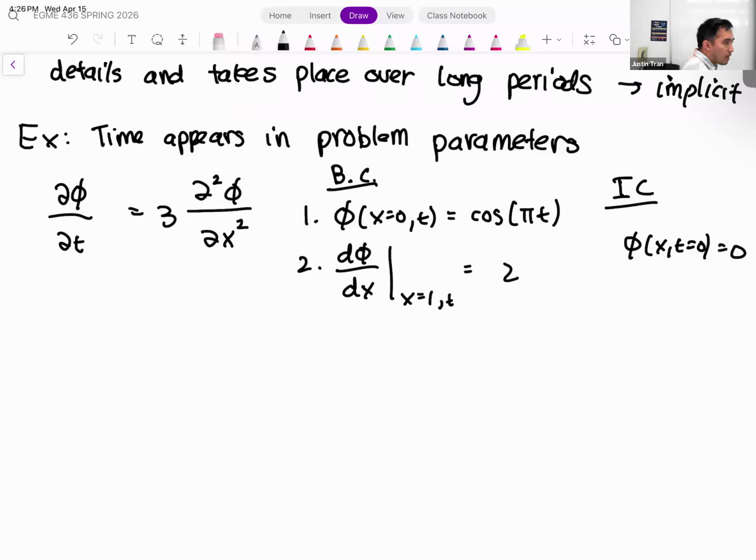For this problem, I'm not going to go through the entire thing again, because this is the 3rd time that we've seen this example, but I do want to show you how to make the adjustment for situations where time actually shows up in your problem parameters, just like it does in your problem. Okay. And so let's use explicit Euler. I don't know why I put it in lowercase, but I guess we're disrespecting Euler. That's fine.